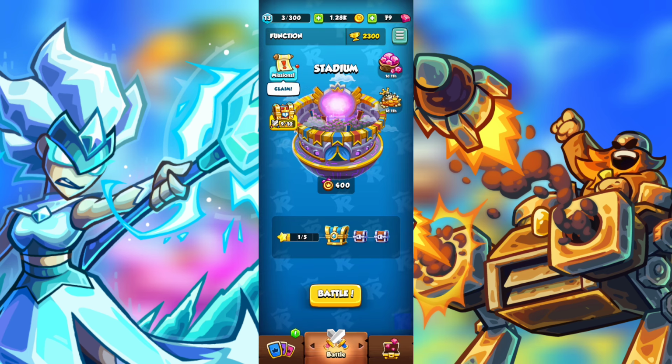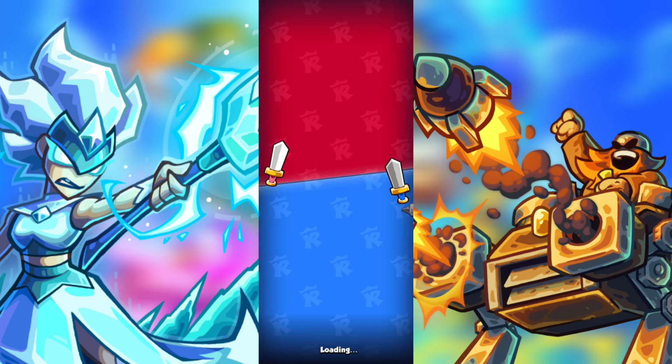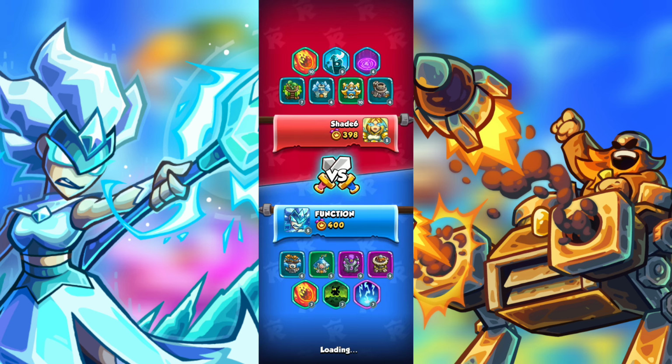So to gain a better grasp of this game, I'm gonna show you a quick demo or a quick match so that you guys know what to expect from this game. Just hit battle, you find a match, and then I'm up against Shade 6 and he has Rangers, Paladins, the Sanctuary, and then the Dwarven Artillery Tower.